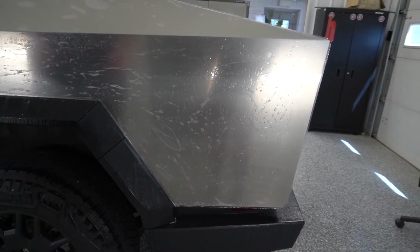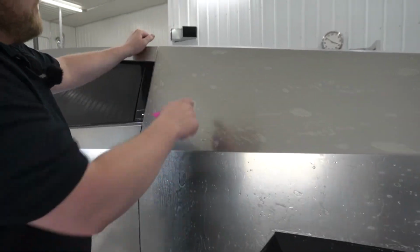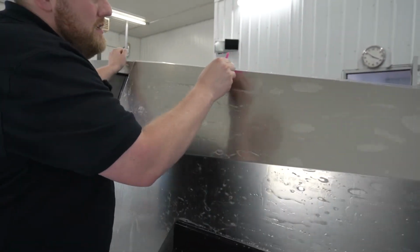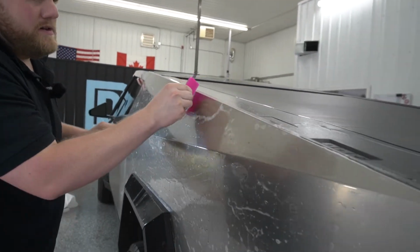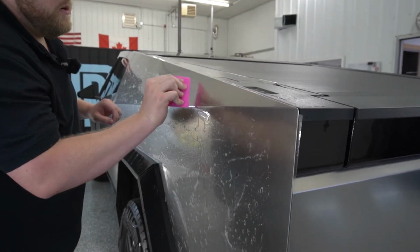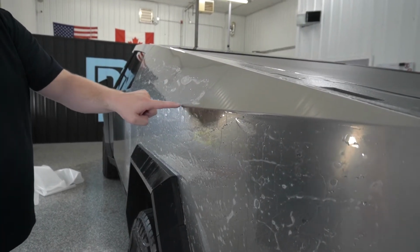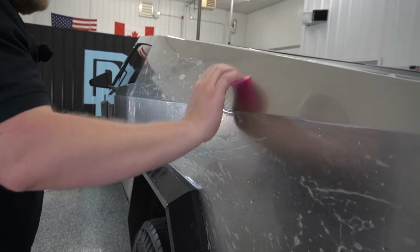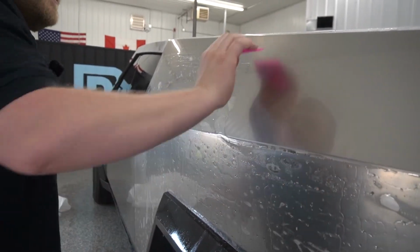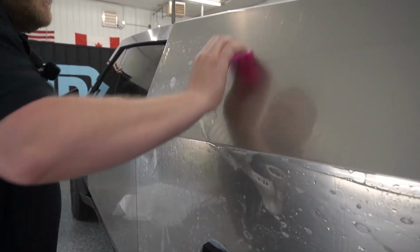Okay, now what we can do is start squeegeeing up over here on this top corner, and we're gonna go all the way across the top of the bedside. And we're just gonna get this down. Just like so. That's good. Now we're gonna pull everything downwards just past this body line right here. Always make sure you overlap your squeegee strokes.